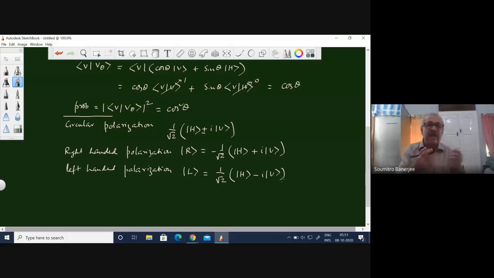So these are the ways we can represent the right-handed and left-handed polarization, and everything that you learned regarding right-handed and left-handed can be explained by this mechanism. And if it is a right circular polarization, then in the direction of its propagation, the angular momentum is minus h cross, and in this case the angular momentum is plus h cross. So there are two possibilities in this case.